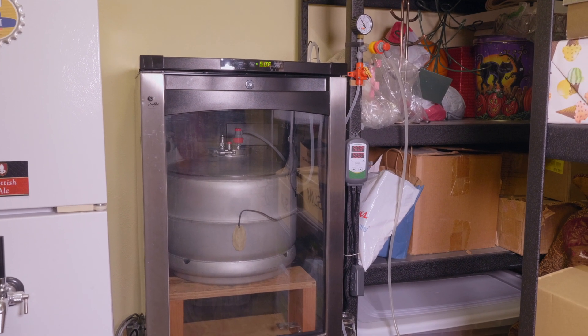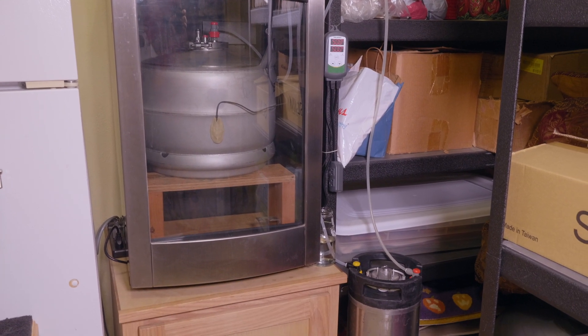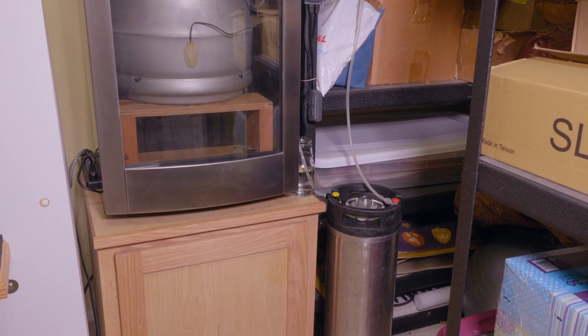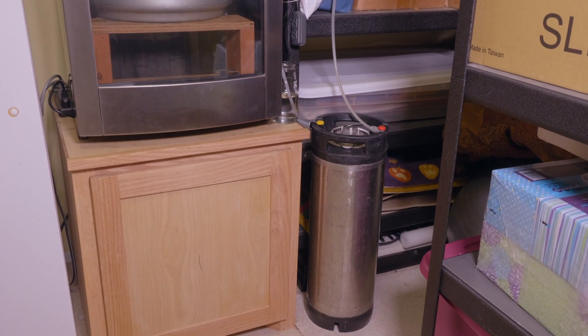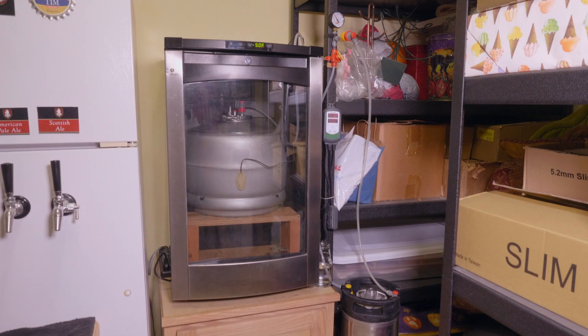Hey everybody. I put together a little video that shows my cold side setup as well as outlining how I do a pressure transfer. Over the years I've wandered into spunding and natural carbonation as well as fermenting under pressure. When you ferment under pressure you also have to transfer the contents out to your keg under pressure. This can be a complex setup and this topic comes up a lot in conversations on forums. This setup has a lot of benefits because it keeps all the oxygen away as well as pre-carbonating your beer before transfer. Hope this video helps — it's going to show all the details of the setup and the connections.